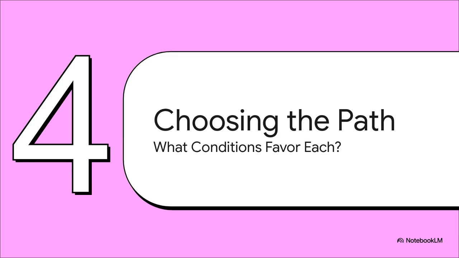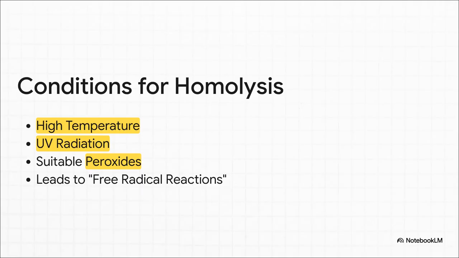No, not at all. It all comes down to the environment, the specific conditions of the reaction. For the fair split, homolysis, you basically need to hit the bond with a ton of energy. And that energy usually comes from things like high heat or powerful ultraviolet radiation. Yep, like from the sun. These are the classic conditions that kick off what we call free radical reactions.